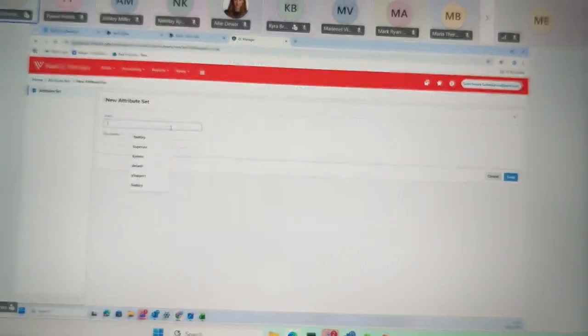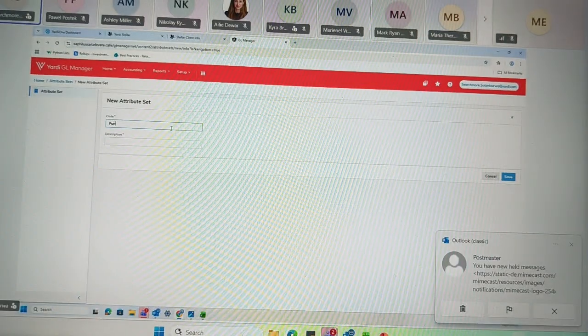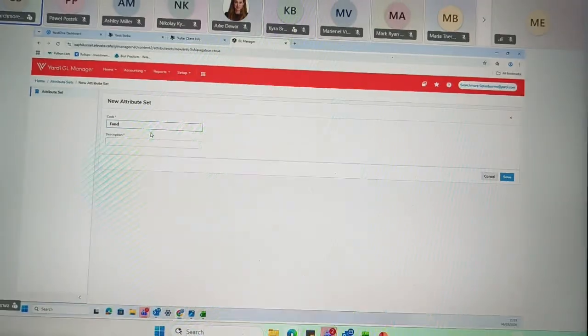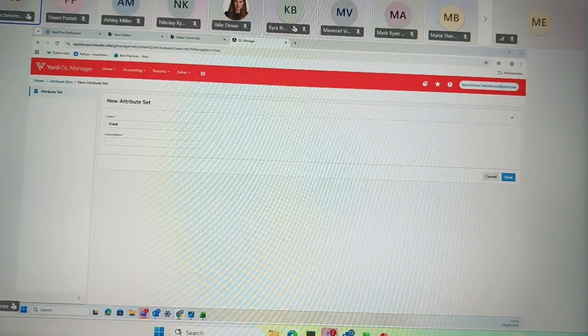I don't know what group you currently want to give, for example. So I might have a group of, let's say, funds. Okay, and then this particular set of attributes would then have to create what we call the actual attributes within that.